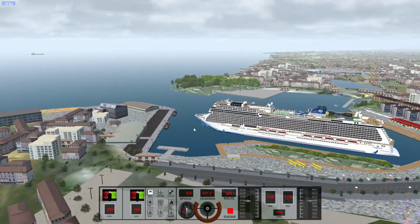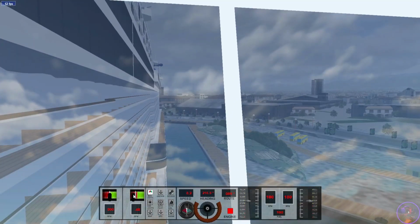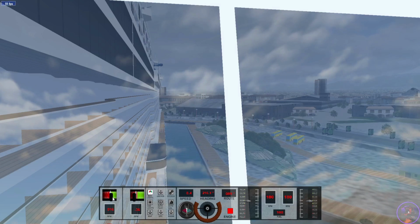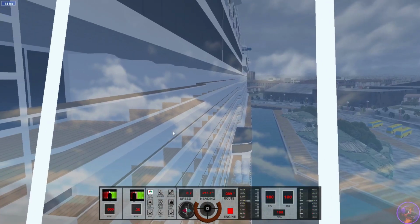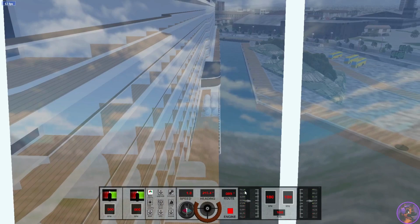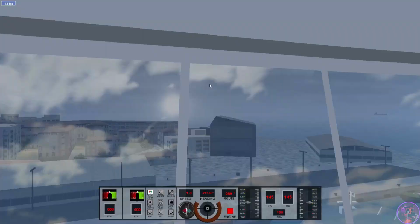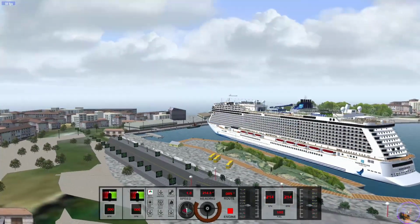I'm going to actually bring us forward a little bit because I want to make sure I got plenty of room there. So I'm actually going to continue going ashore with you. I'm going to slow you down a little bit. Kind of like that. I'm going to bring you back to 0. Keep going with 1 knot forward, checking the radar here. That's looking a little bit better for lineup-wise. Again, I don't know if that includes the ducktail back here.